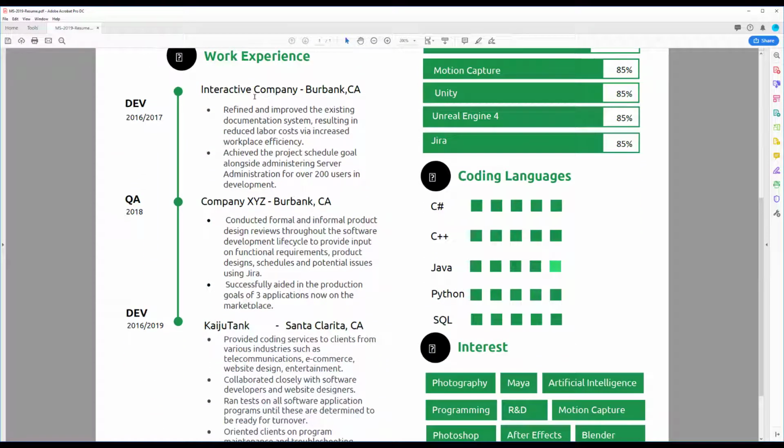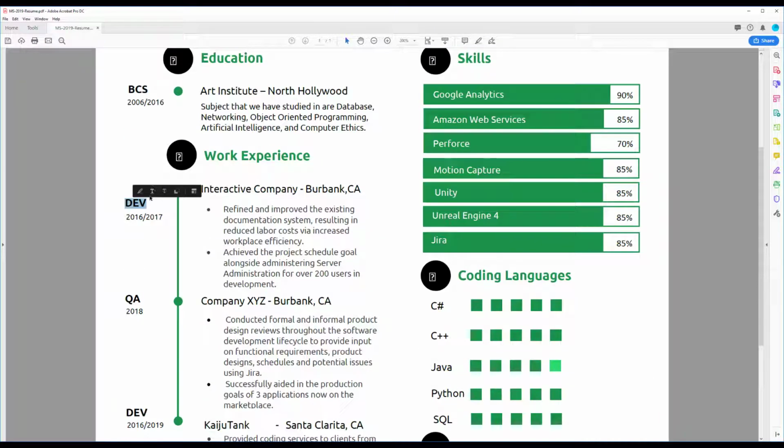And let's see, you worked with an interactive company. You dev. It's a little vague. I get that that's the title or the role you did. You were probably a software developer. I'd rather just see this labeled as software developer. And if you were doing some particular thing, like maybe a web developer, I would put that. Well, let's take a look at what you were actually doing.